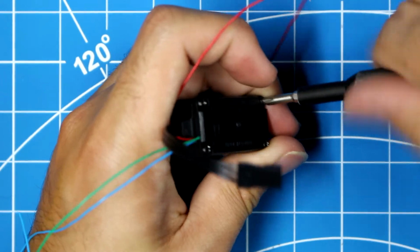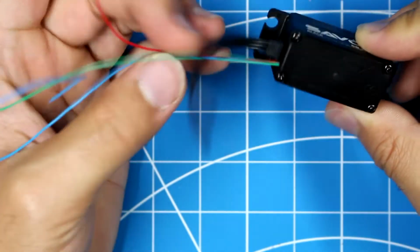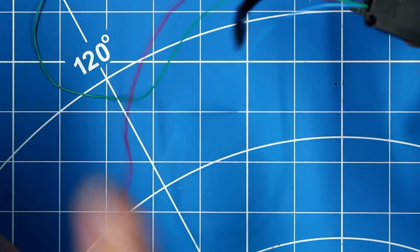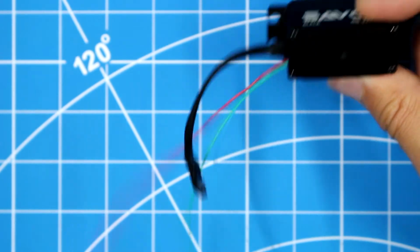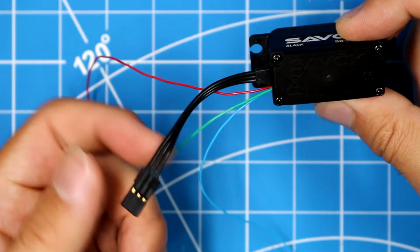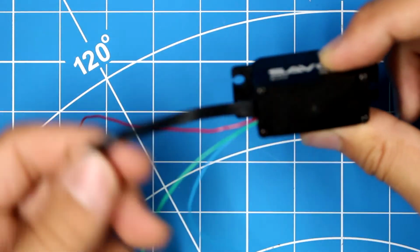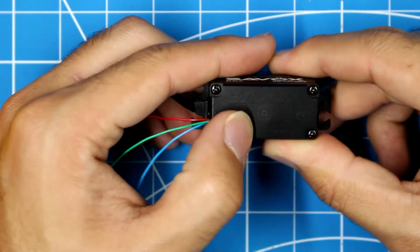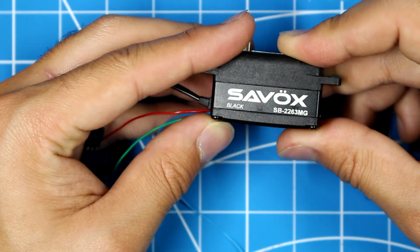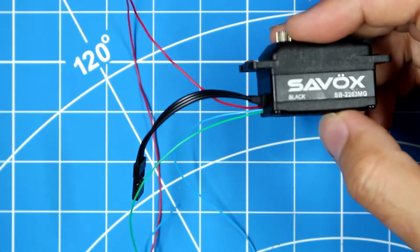This is really helpful if you want to use these servos for gimbals, camera gimbals, since you can get encoder feedback on position. And you don't have to drive the motors with the included PWM, which is handy, but you don't have to. This is essentially an ESC though. It's not really a servo at this point. If you do see some bulge like this, that's fine. But if you want to get rid of that, you have to scrape the inside of it from the additional wires.